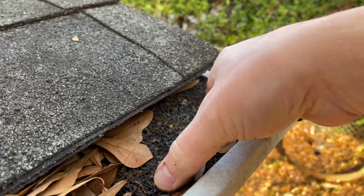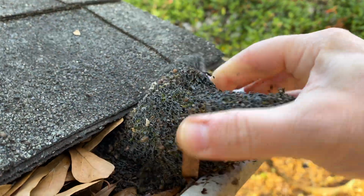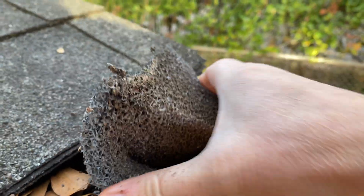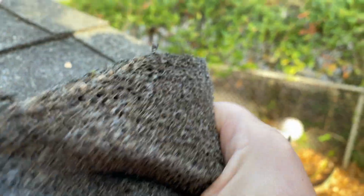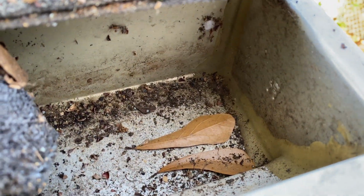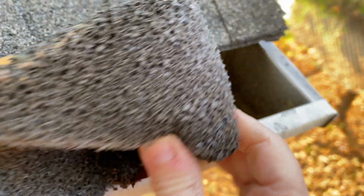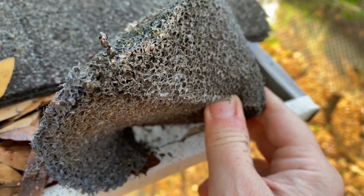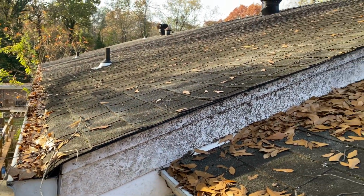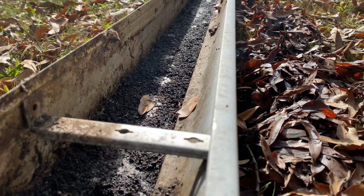But I was still curious, after 5 years, what condition would this be in? Because I've heard the horror stories we all have, but look at this. They're still kind of supple, kind of foamy. Not at all what I was anticipating. And look below, the actual gutters are clean, so they kind of do their job. But I'm convinced I can find something even better and worthy of new gutters, because Dad's not only getting new gutters, I'm getting new gutters.